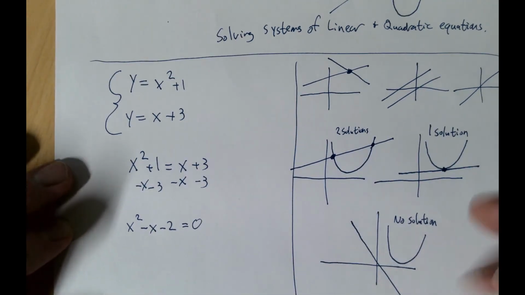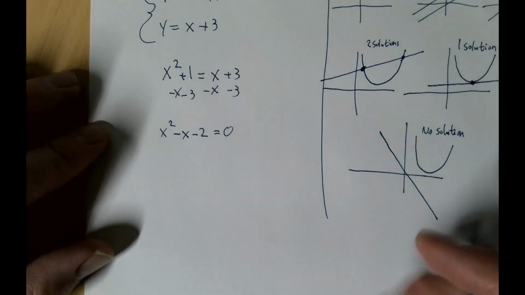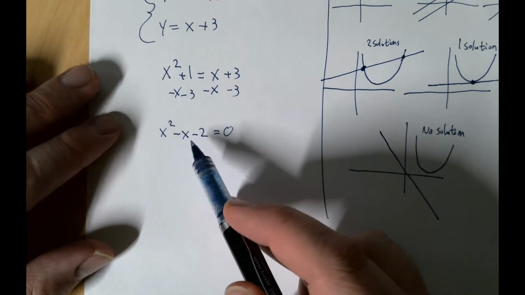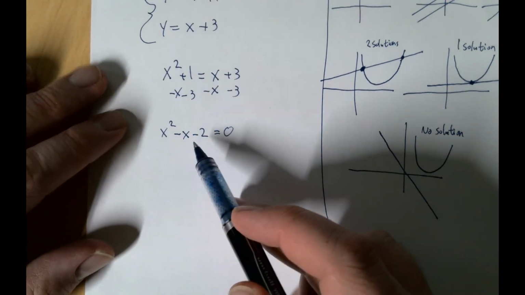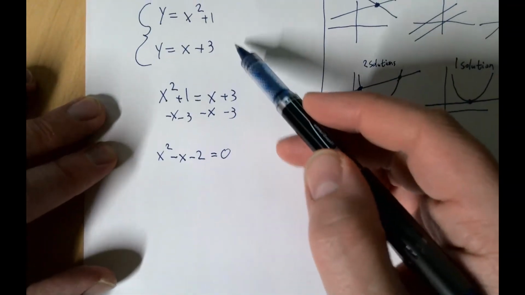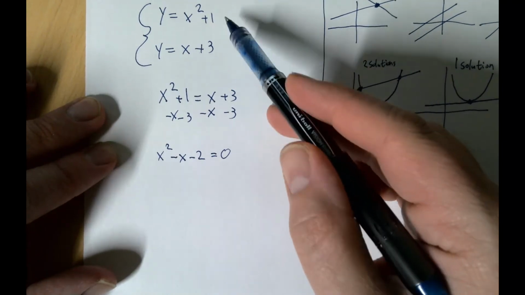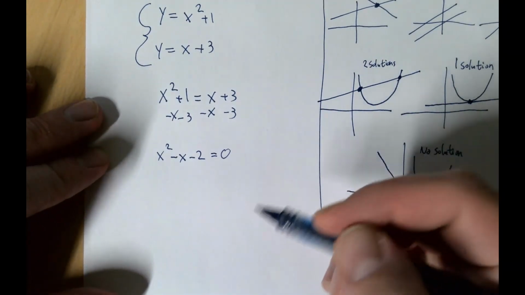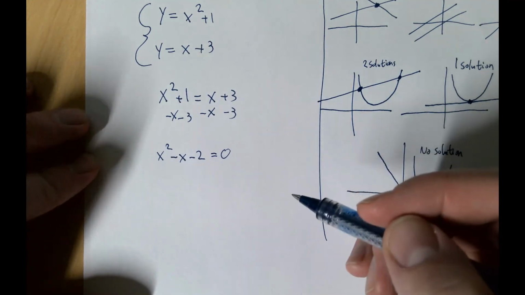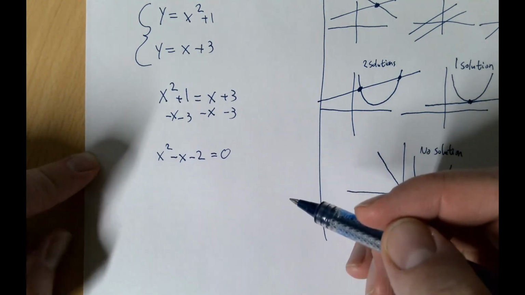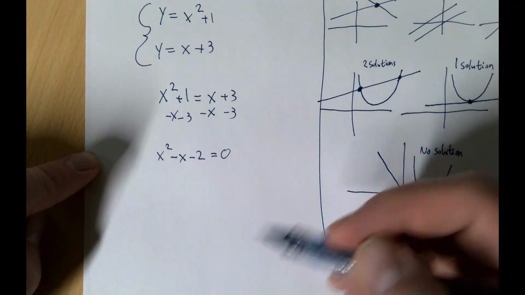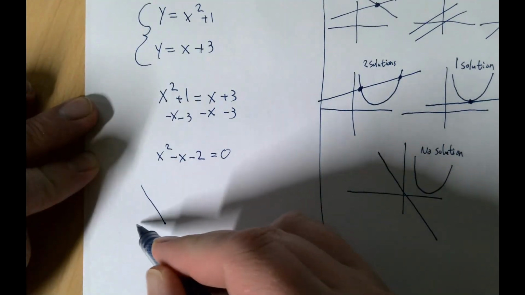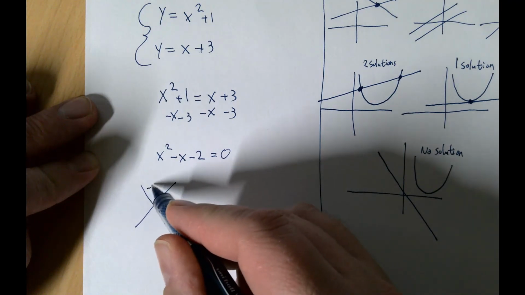All right, so there is our equation that we're ultimately trying to solve. And the solutions to this will be the values of x when these two equations are equal to each other. So we could jump right into X factoring or the quadratic formula. I always like to check X factoring first because if X factoring works, well then we're going to have an easier time. So a times c, that's 1 times -2, that's -2.